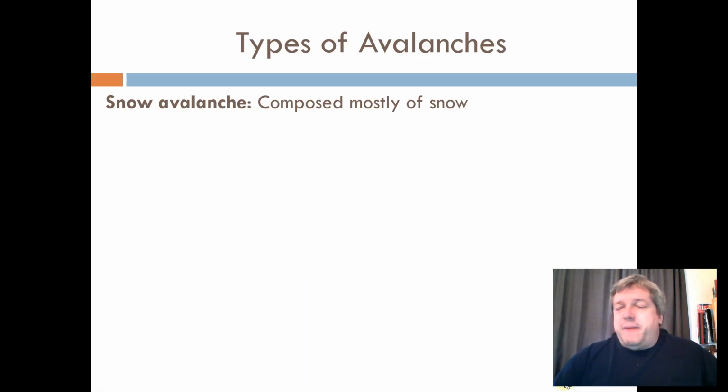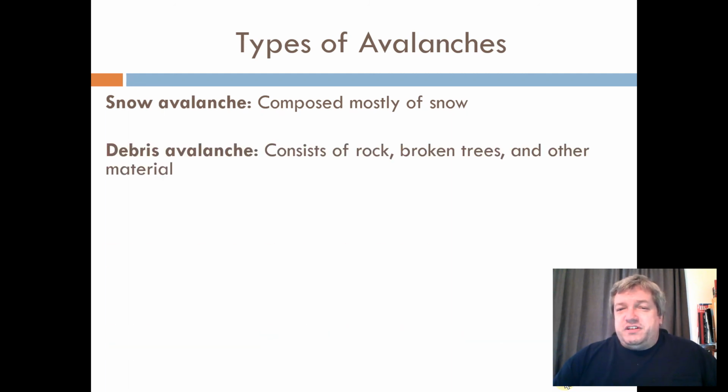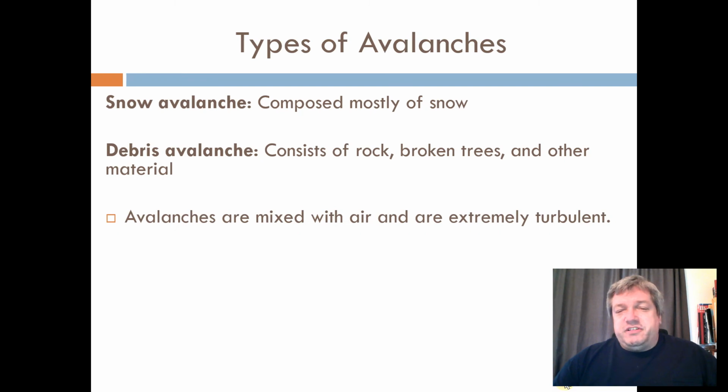So a snow avalanche, what's probably what most of you think of, is composed of snow. Avalanches can be just snow, but if there are areas near forests, they could have debris in it, ski shacks, skiers, unfortunately. So a debris avalanche, mainly still snow. Now, avalanches are deadly for a couple of reasons.